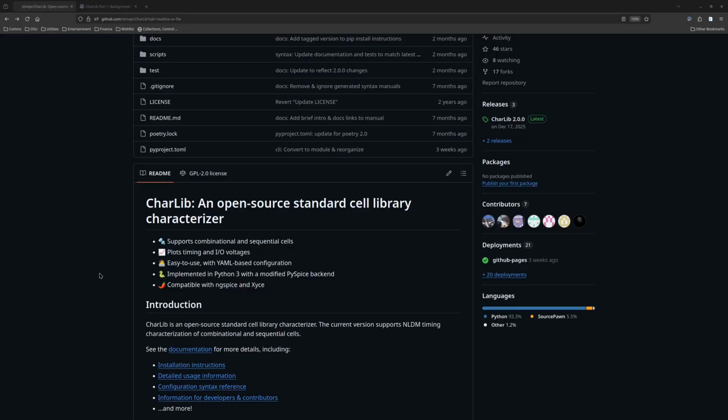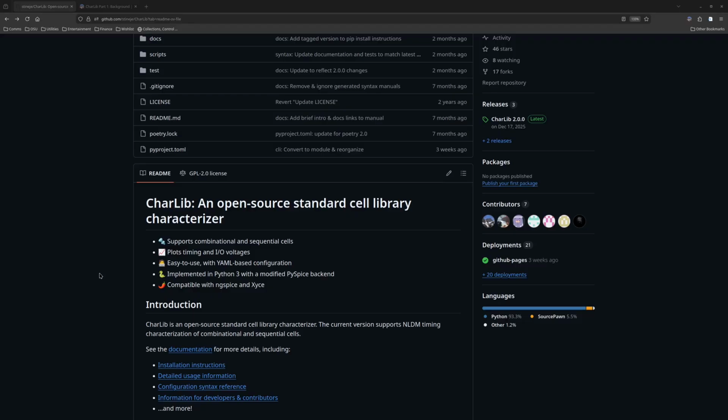So CharLib is also fully open source. That means you can find all of the documentation and information about how to use CharLib, and even look at the source code behind this characterizer, all online. We typically also use ngSpice and Xyce as our circuit simulation software. Those are also open source programs that you can look at the source code of. But if you do want to, you can write procedures for CharLib that use closed source simulators like Spectre or HSpice. Now, if you don't know what any of that means, don't worry about it. We're going to walk through today how to use CharLib in the typical way with a fully open source flow.